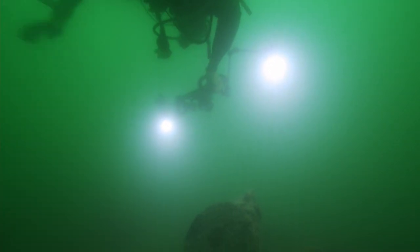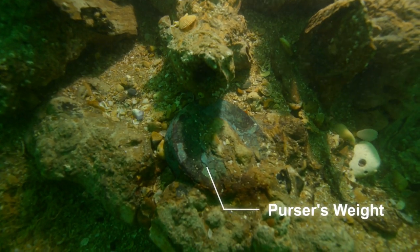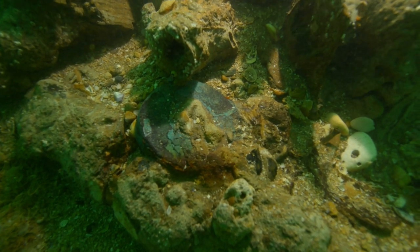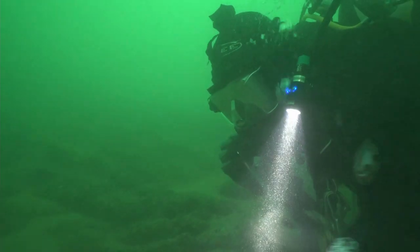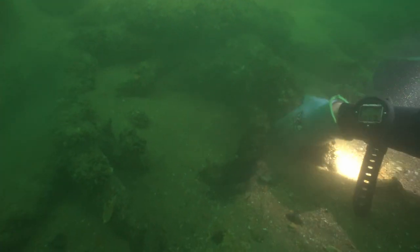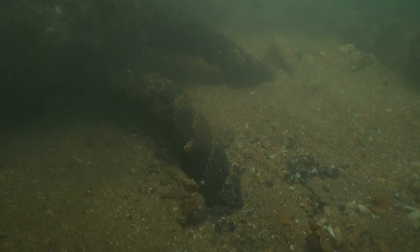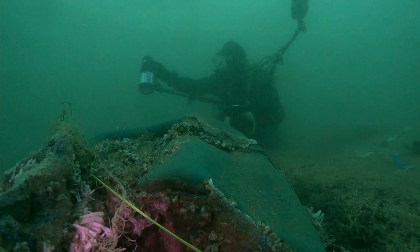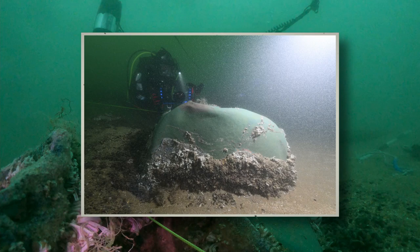The next stage is to hopefully progress the project onto more intrusive methods, because we know the site is uncovering and while we're away, material is going to be lost. The next phase would be strategic or targeted excavation. We know we've got a big site with a depth of stratigraphy that has the potential to hold extensive areas of a shipwreck. We want to record that material using various methods: photogrammetry, drawings, film, photographs — because we know we've only got a limited amount of time while those sands are away from the wreck.